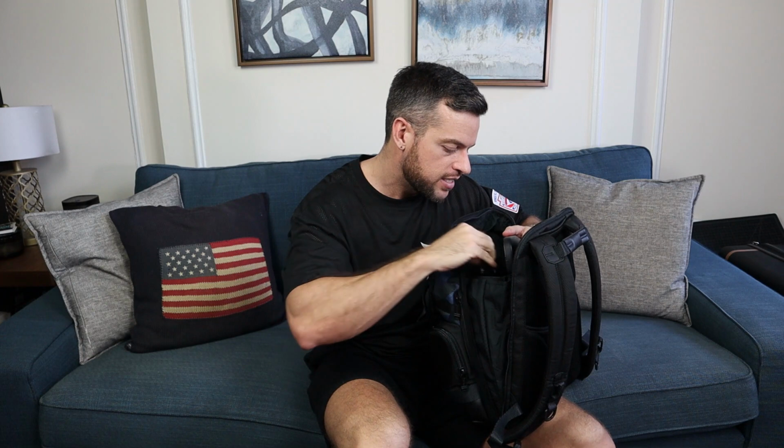And then in the main compartment here, I have my iPad. I keep this in the laptop pouch because it fits in there perfectly. If I'm on the subway and I happen to get a seat somehow, it's nice to have your iPad here. You can connect to your Powerbeats Pro and listen to whatever TV show you might have downloaded onto your iPad. I have a pair of sunglasses here that I keep in the case so they don't get crushed.